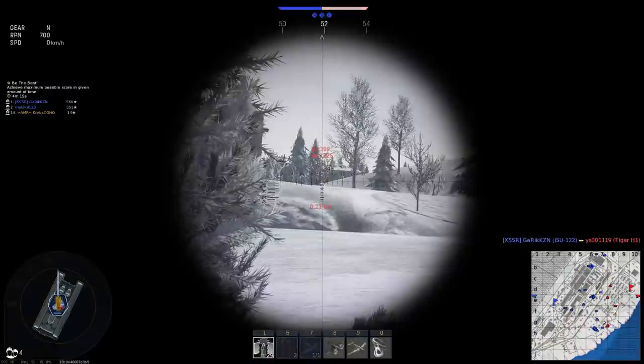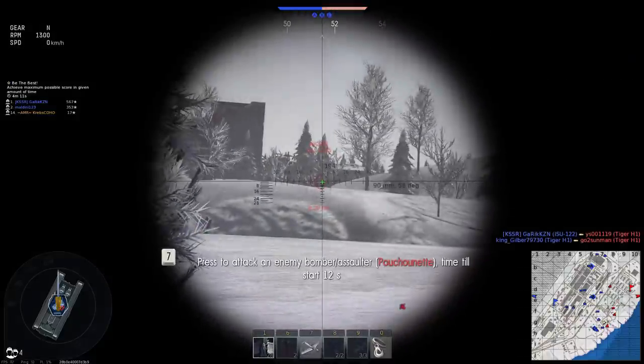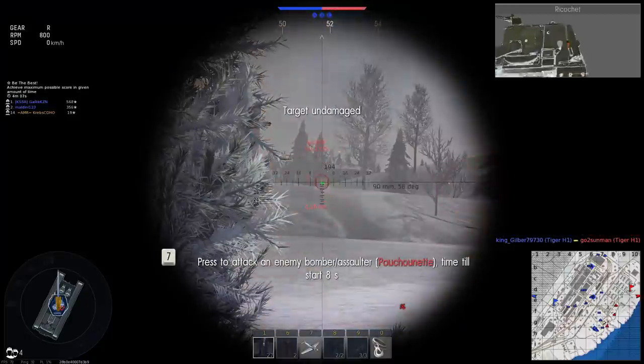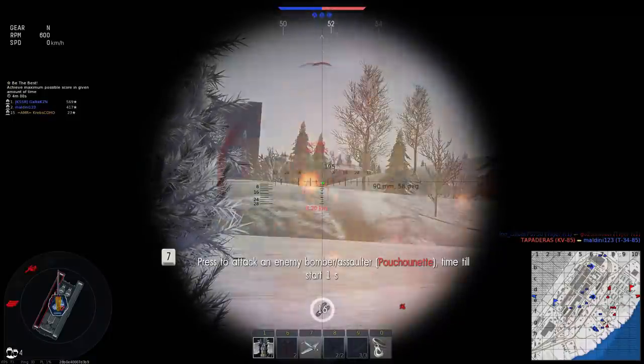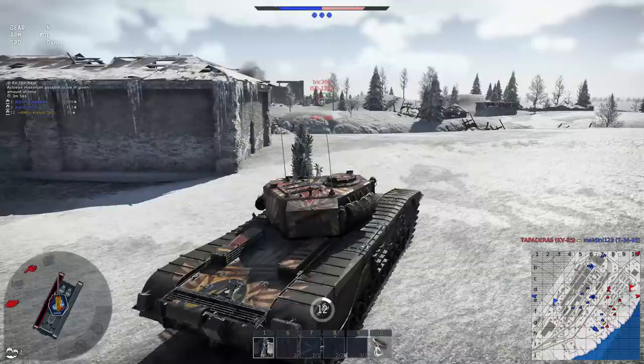Hold on, we got an ISU just over here. Oh, that didn't do it. This guy could be really deadly. He's trying to aim me down. Oh no! How did that not work? Yeah, it needs to be on the flat part. No.